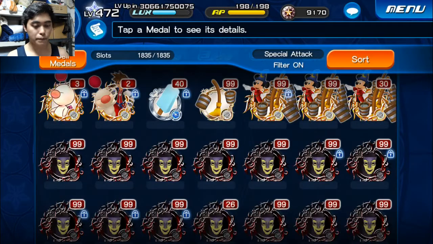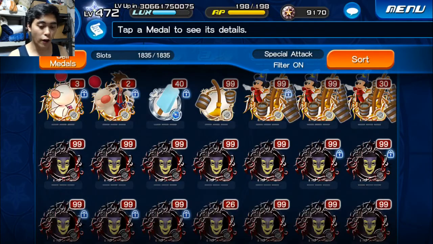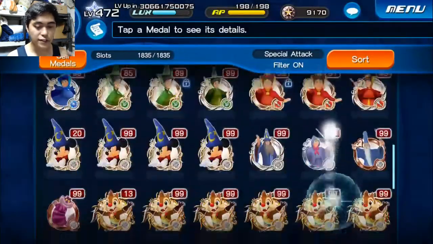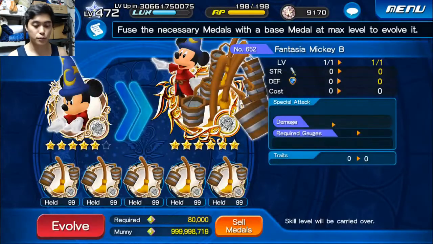Before we go on, because newer players sometimes don't know what these resources do, we're going to go ahead and do a brief overview of what each of these resources do. So this is the Magic Broom, and what you do is that you take the Fantasia Mickey A's, which you get from quests randomly, and then by combining Fantasia Mickey A with 5 Magic Brooms, you're going to be able to create a Fantasia Mickey B.